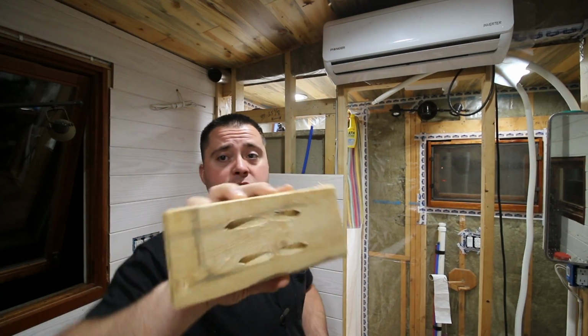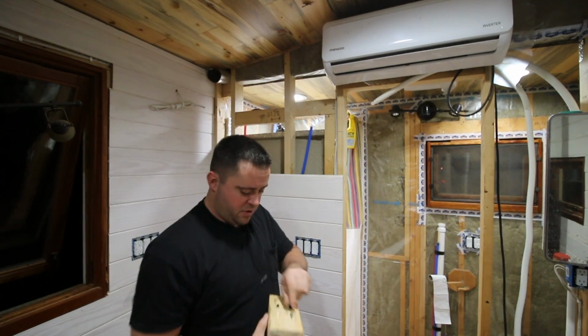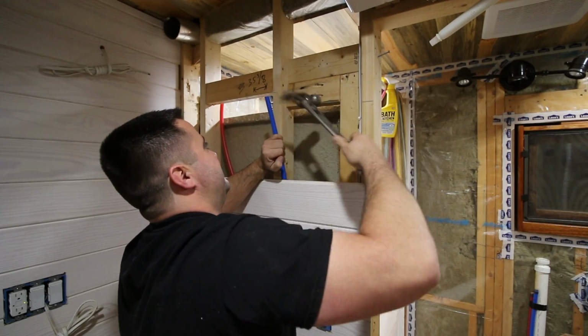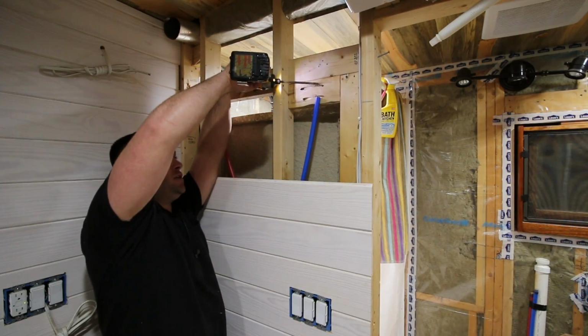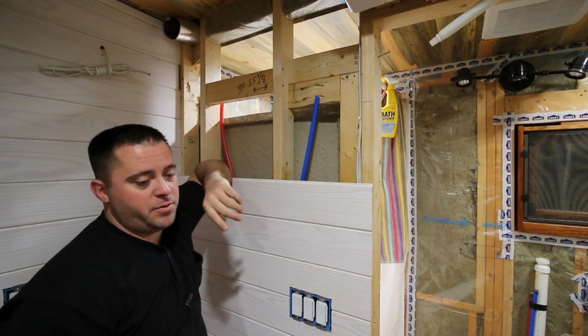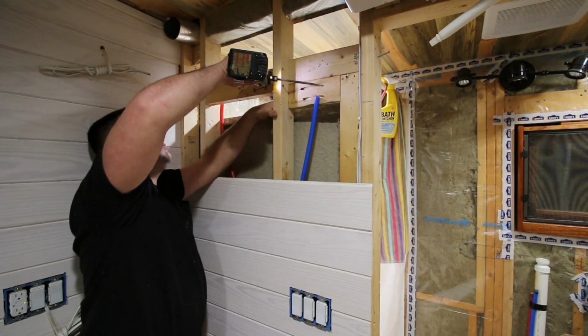So I cut the block for there. I also did some pocket holes so I can get some clean stuff happening right there, you know? It smells like dookie. If I put those on the other side, it would have worked better, you know? Coming this way because then I wouldn't have the stud in the way, but I do.